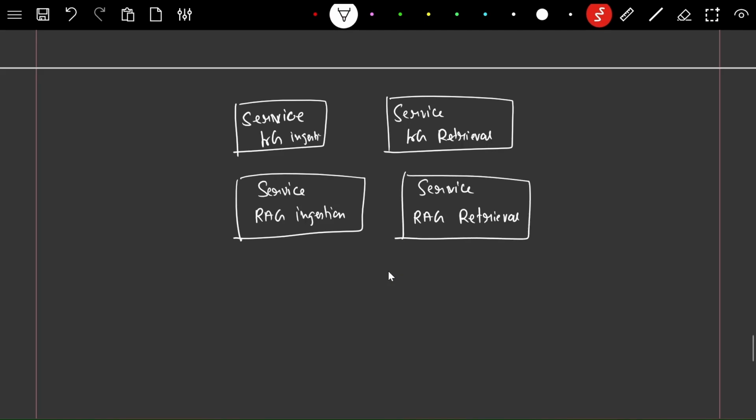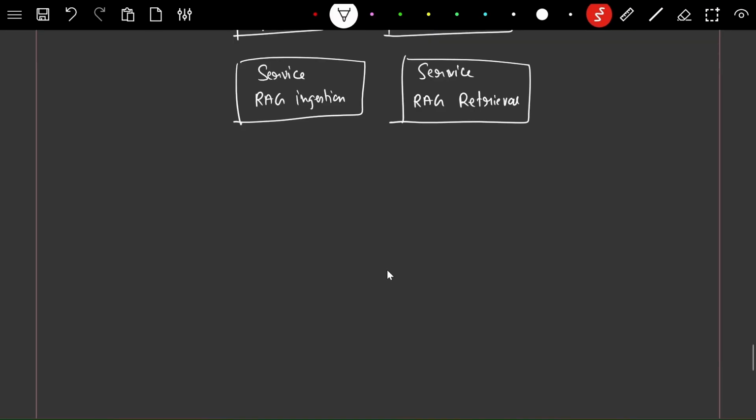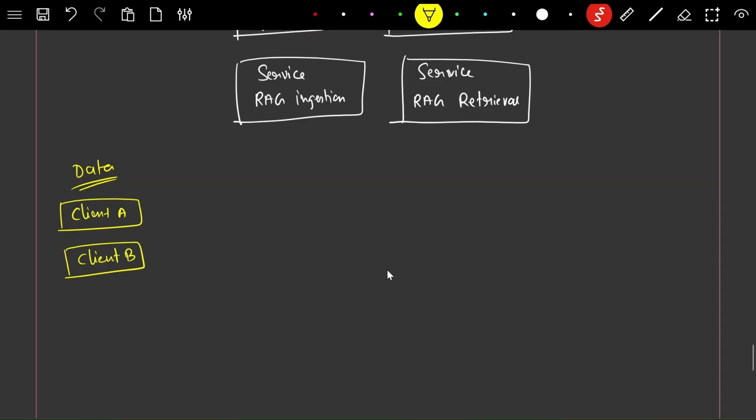Now, if we want to design a system which can handle a lot of traffic and a lot of load, how can we do that? Let's say we have data from different clients. We have client A, client B, client C. Like that, we could have multiple clients, and multiple clients can upload multiple documents, right?